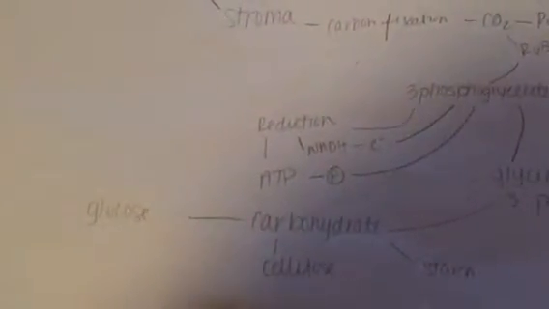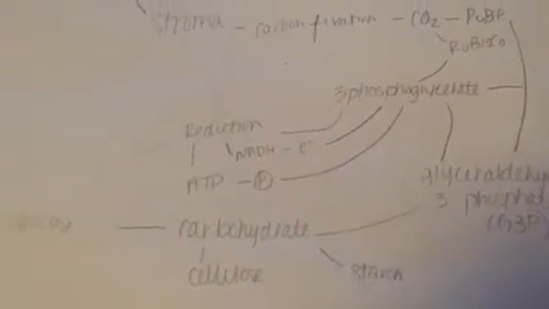What happens next? It gives us 2 molecules of glyceraldehyde 3-phosphate, which is also nicknamed G3P, and that's basically a high energy 3-carbon compound that plants can use to convert carbohydrates into basically anything. So here I have carbohydrates, and carbohydrates are glucose, cellulose, and starch. Those are just some examples.